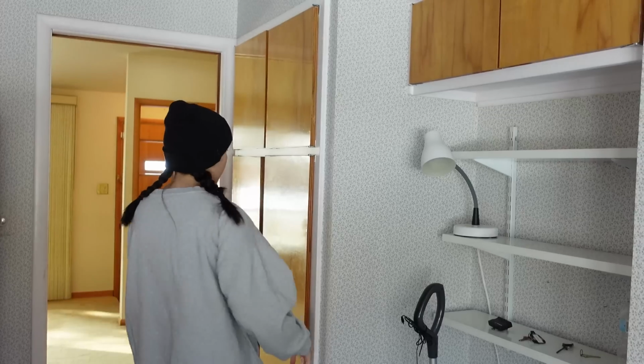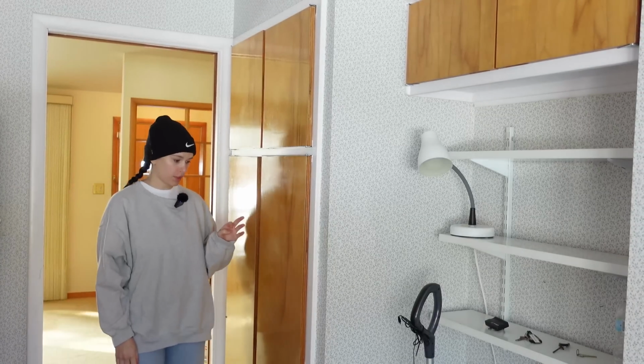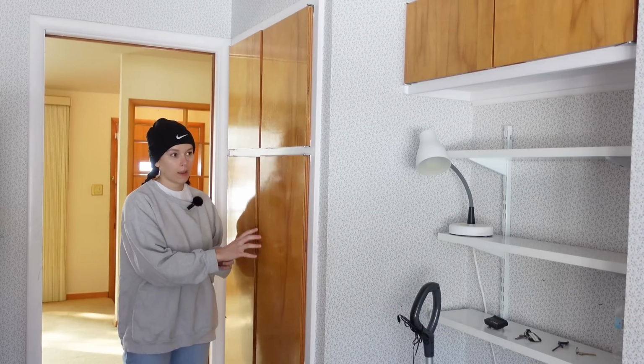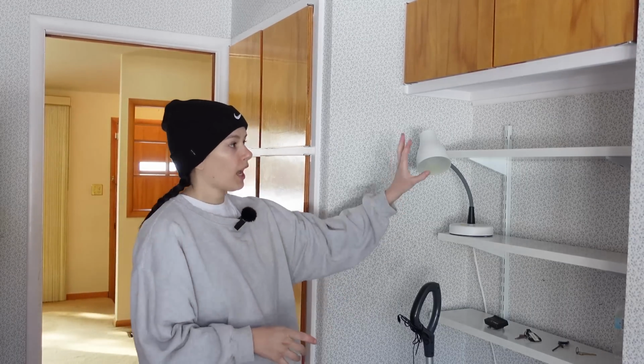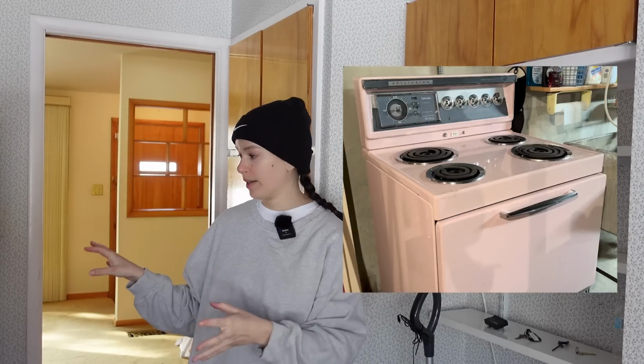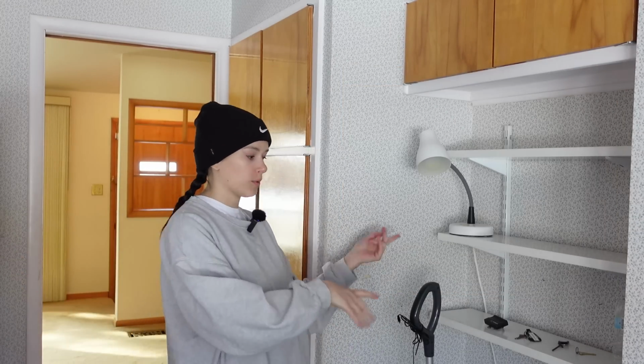So then the family room or living room, I always get confused which is which, is behind me. We've got so many built-ins here. This is another built-in little butler's pantry. Is that what it's called? I don't really know. And then this is actually where the fridge is supposed to go. The people who lived here before me, when I was at the closing, the person who was selling the house told me that they never really cooked. So they took the stove downstairs. So the stove and oven is downstairs, but it's also this super cute pink retro stove that I ended up keeping, and I'll bring it back up here and it will go where the fridge is. And then the fridge will go back in this original spot. So there will be some configuration like that, but it's just going back to original.